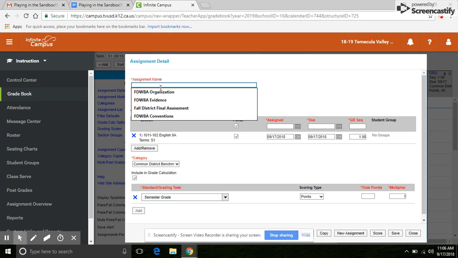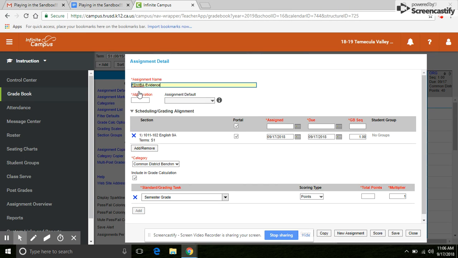Now we're going to do it with the second portion of the essay. Mine are already popping up for me because I've done this a few times to practice. So again, we have Fall District Writing Benchmark Assessment, this time in the area of evidence. I'm going to call that EVI for evidence. Again, I'm going marks, and I am going with my 4-point plus or minus rubric. And again, I want this to be 40 points. So now we have 40, 40. We now have 80% of the essay covered, and I'm going to save this.